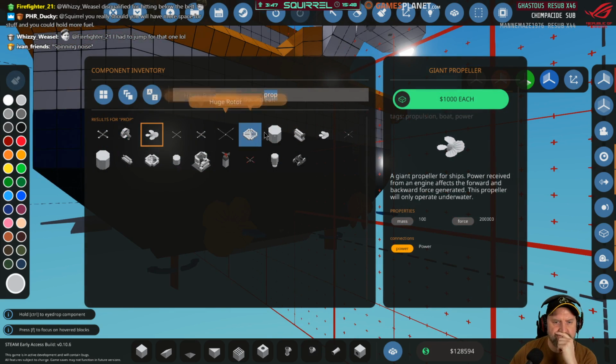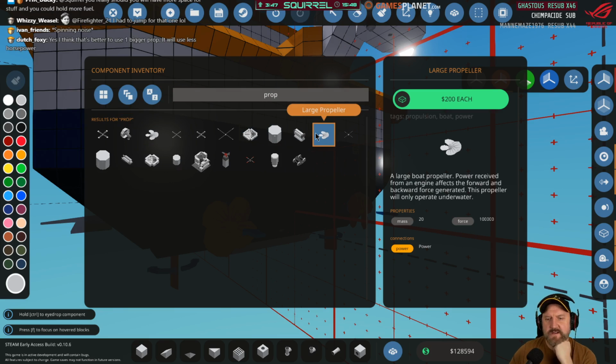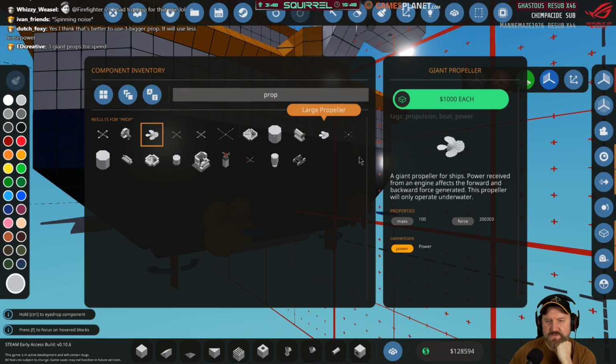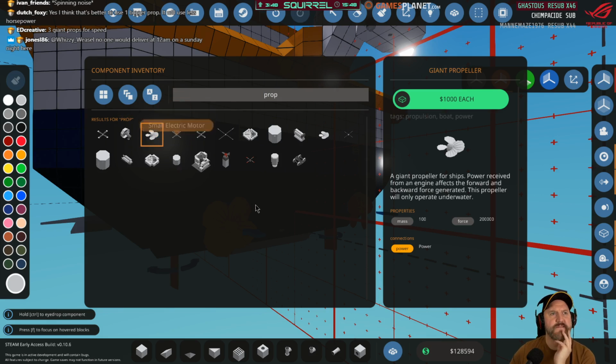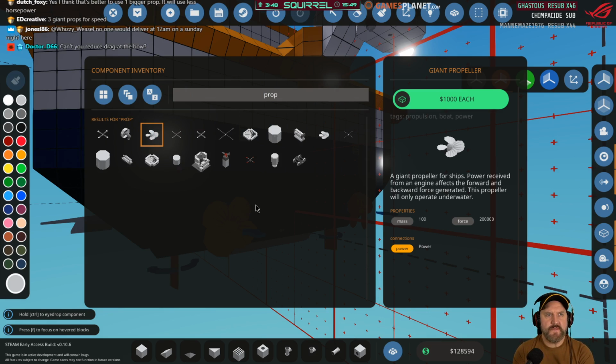We can certainly do radio, but we'll have to wait till this mission's complete, because we need 3 more points. Large propeller has a massive 20 and a force of 100,000. That has a force of 200,000, so that provides the same force as 2 of these. A large boat propeller. This propeller will only operate underwater. That is like 5 times the mass, so 2 of them is a lot lighter and chucks out the same force. Interesting. You think it's better to use one bigger prop and use less horsepower? There isn't a box here anymore, is there? No, I think we got it.